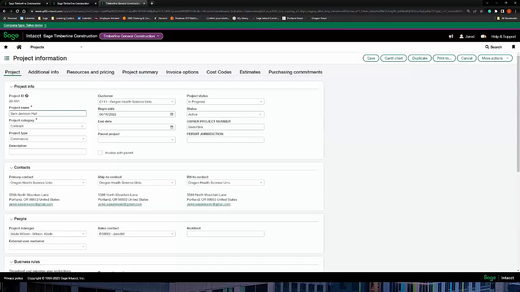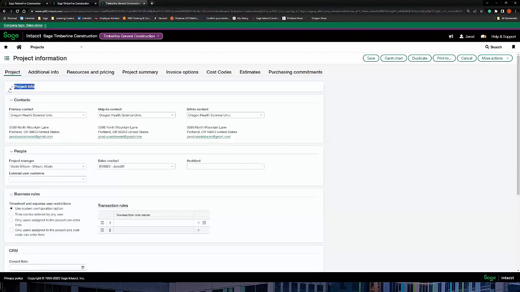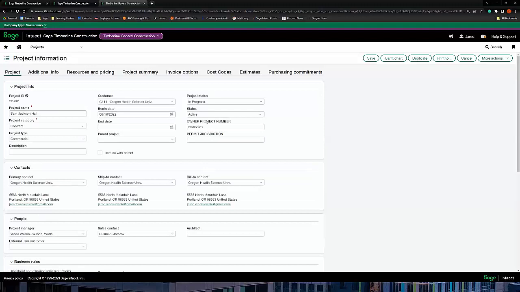But where we come into those smart rules and smart events is these fields over here, which are two custom, air quotes, custom fields that I've created, where I simply tell the system under your admin settings what module, projects, what tab, project info, and what type of field you want it to be. In this case, I've created this as an alphanumeric, and I'm tracking these fields. So what this is really aimed to show you is it doesn't necessarily have to be out-of-the-box information that you're able to report off of or view in that way. It could be something that is unique to your organization, a custom field that you captured, right?